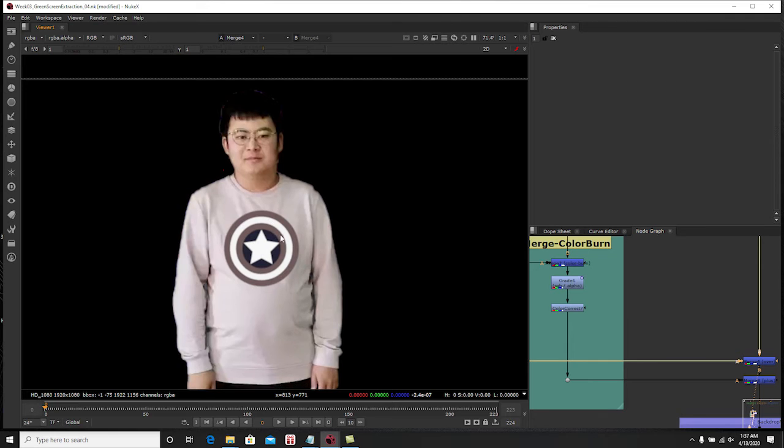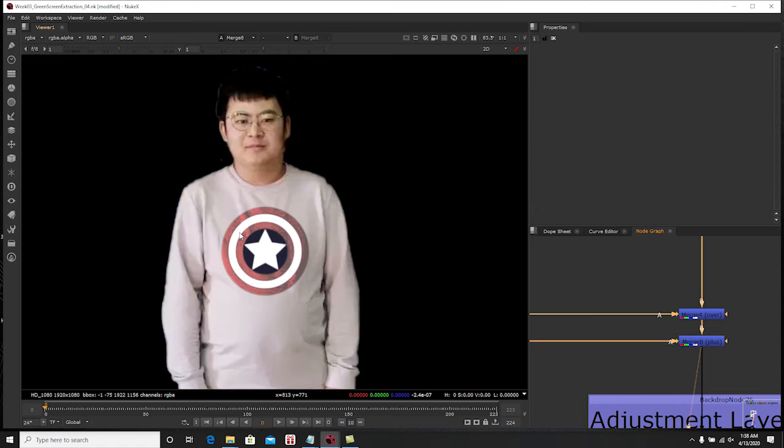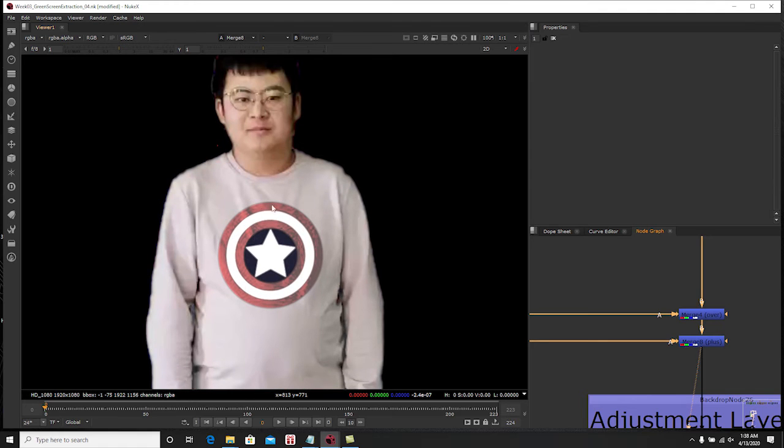And you might be wondering, well, it's a little bit desaturated right there. It doesn't look like the Captain America logo. But when you plus it here, I did something that will make the logo blend more to the shirt. Because if you don't have that, it's a very flat logo and looks very fake.